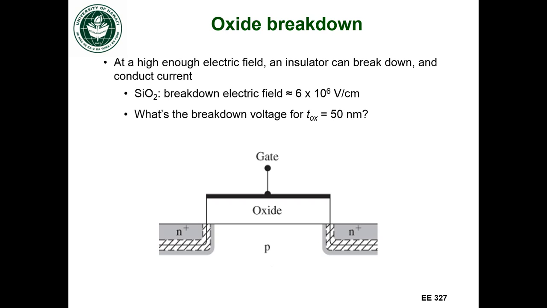So we want to avoid applying such a high electric field that the silicon dioxide will break down and conduct current, because we don't want that to happen. And that's going to cause a serious breakdown in the characteristics of our transistor.